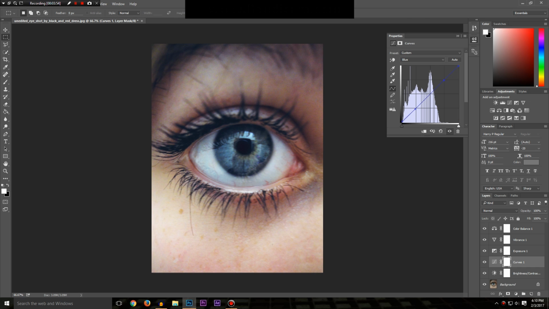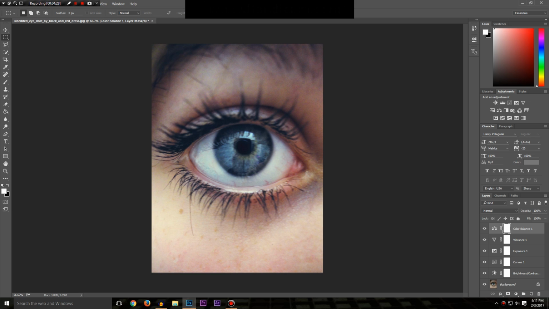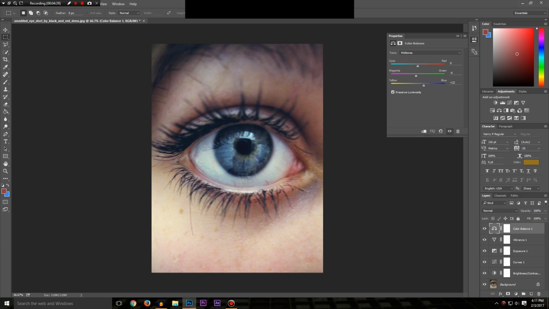Also, if you want to remove one of these points, just drag it off of the image. So as you can see, this adds more yellow to the highlights, but I'm kind of thinking that I'm just gonna add yellow to the medium highlights. I'm gonna go back up to my color balances, and you can kind of go back through and edit these around just to see which ones you're most comfortable with.